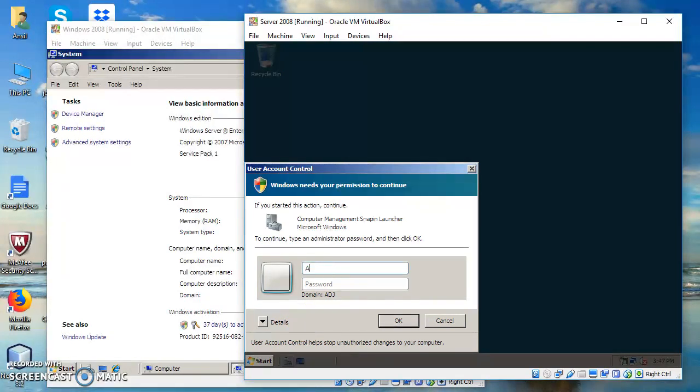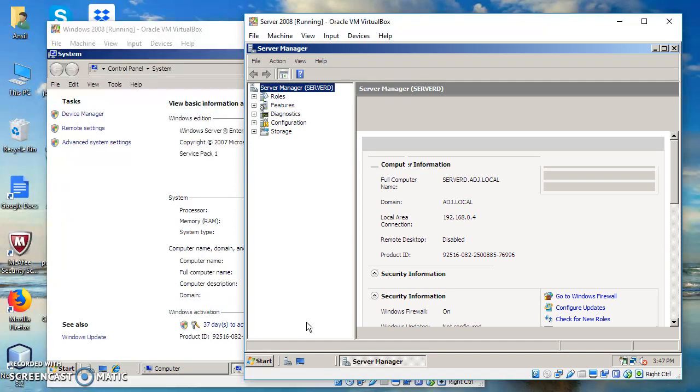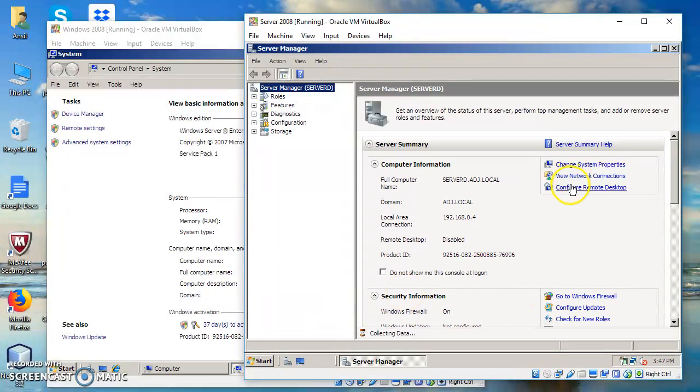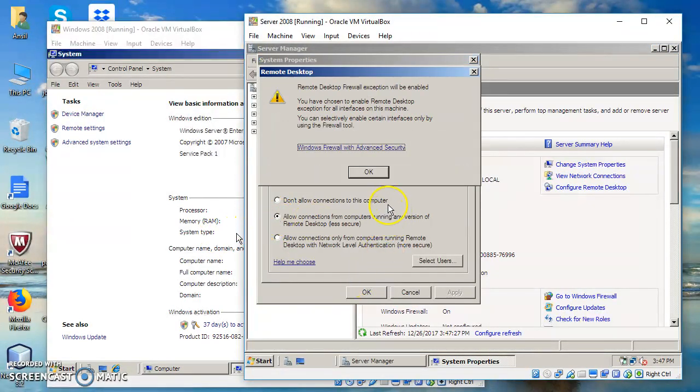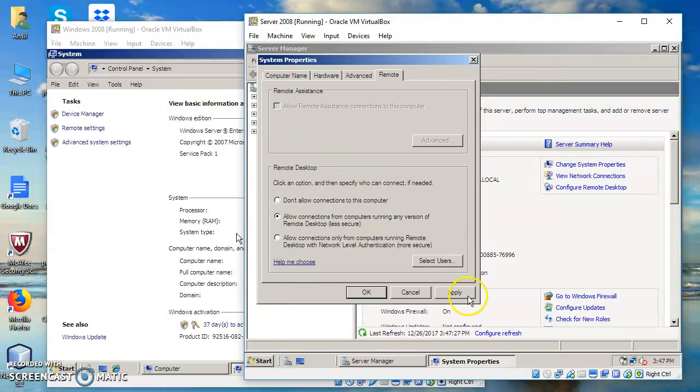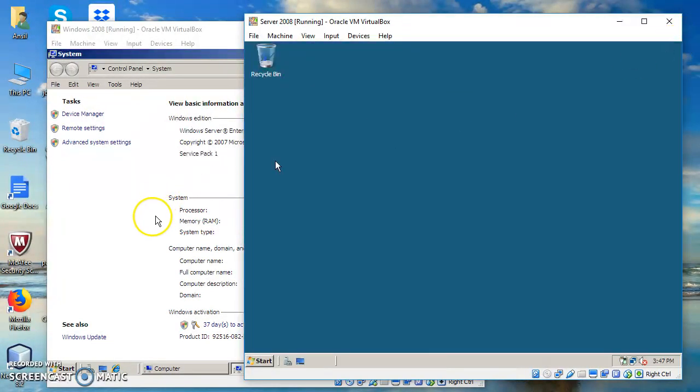You need the administrative password. Administrator. Configure remote desktop. And we're going to do the same thing. Allow connections from computers running any version of remote desktop. OK. Apply and OK. So you can close this off.